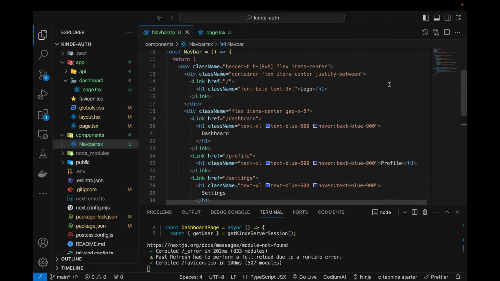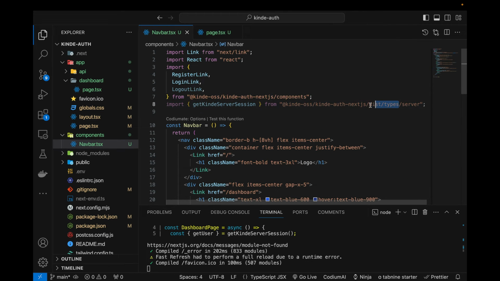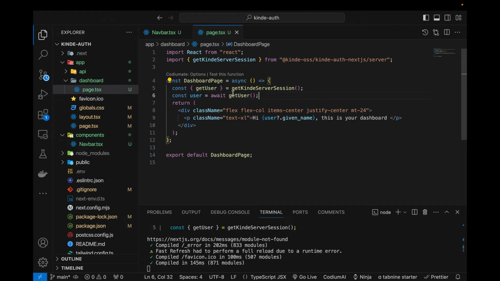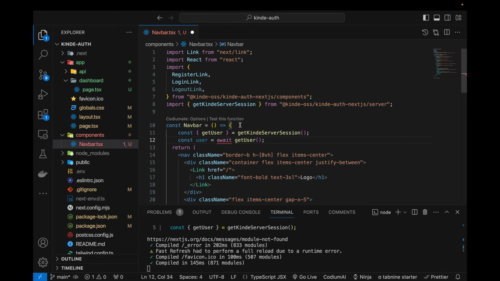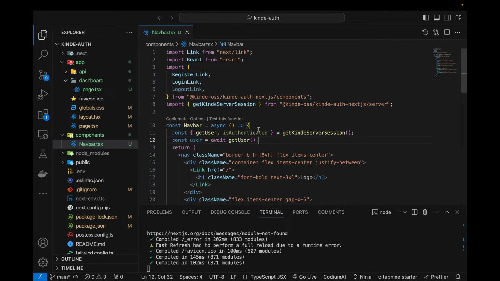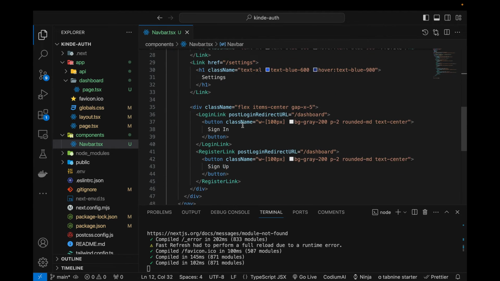So here I'm going to also update this particular thing, and I'm going to use the same couple of lines which I have used here. Let me close it, and I'm going to paste it over here. And along with getUser, we can have a lot more properties as well, like isAuthenticated or not. And we need to write async over here. All right. So now I'm going to show the sign up.